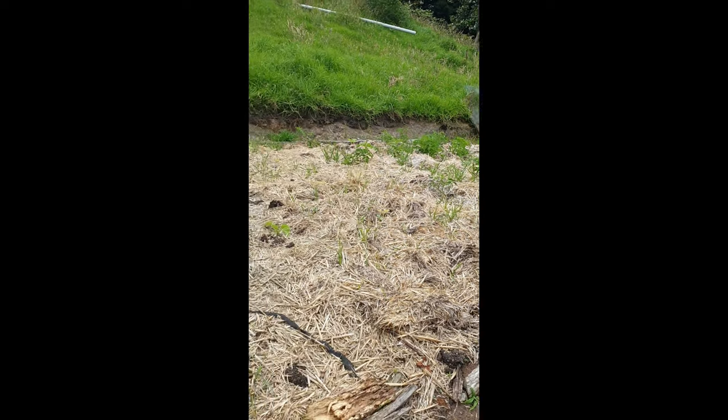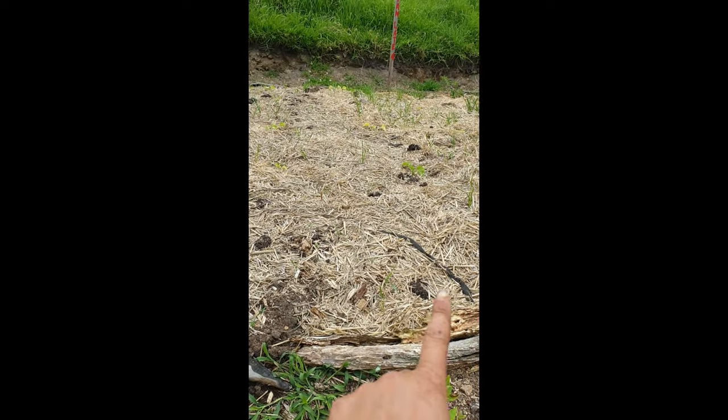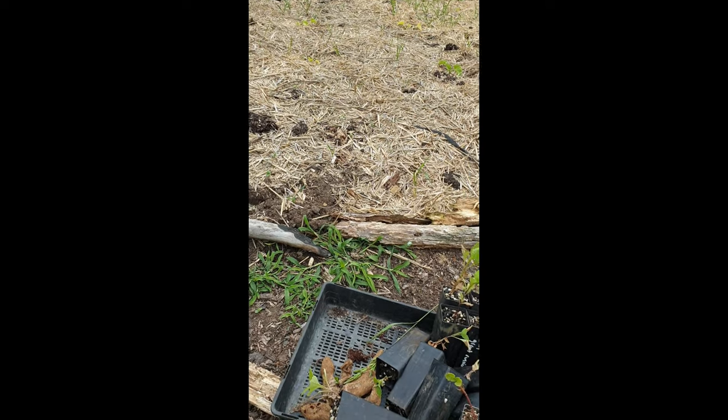And next door are some tomatoes in between the weeds. Let's just pretend we don't see them. And I'm going to plant the dahlias along the front here. I could have put another row of melons in, but I didn't want them to come into the pathway too much. So a row of pretty dahlias it is.